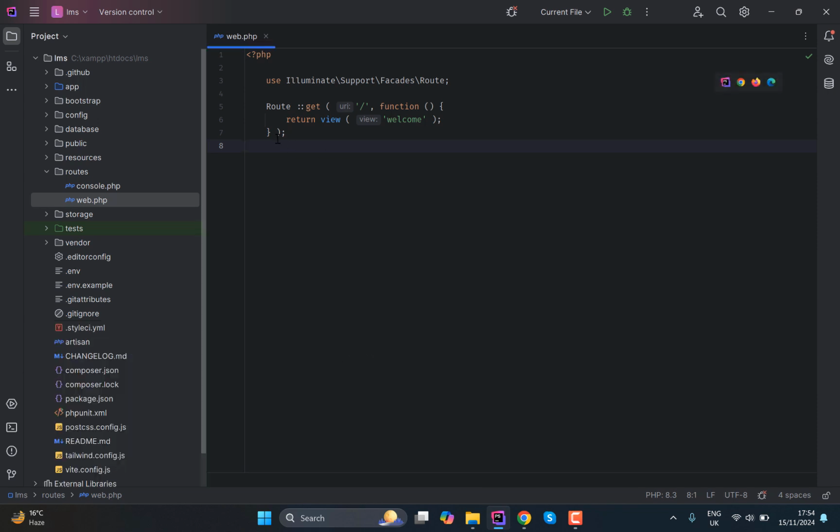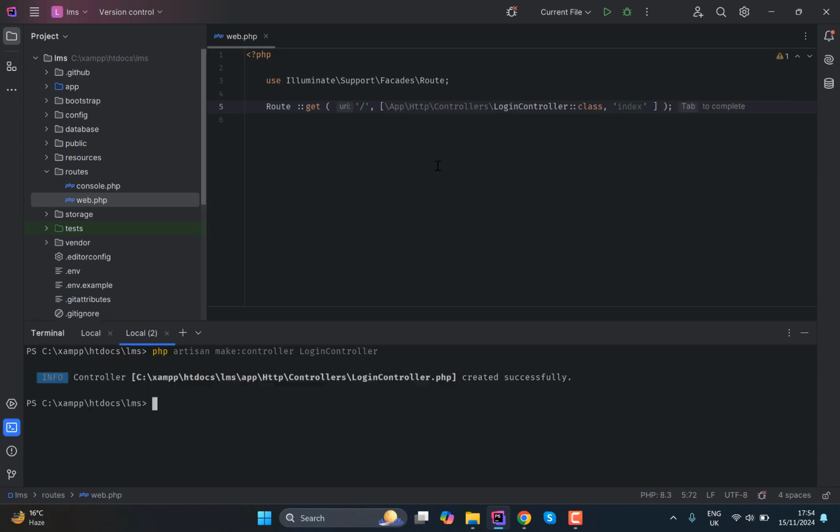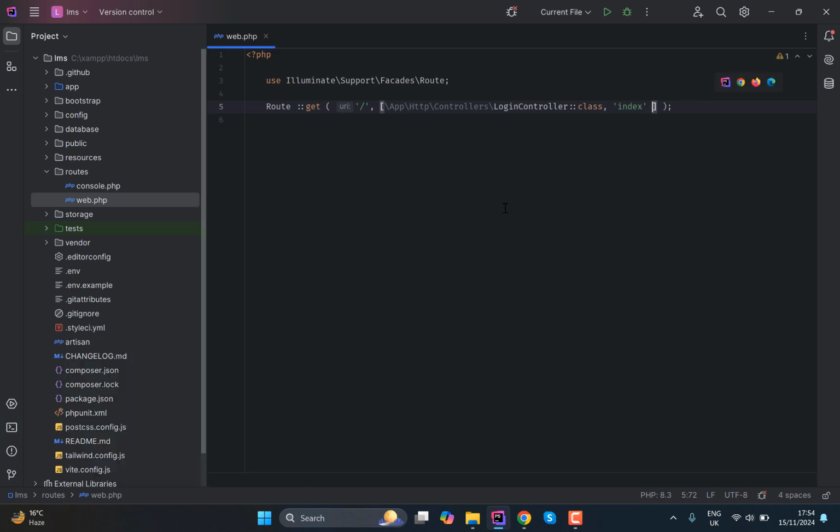The default route would be targeting our login page. So we need to target our LoginController class, and the function would be index, and we also need to name this login page. That's it.